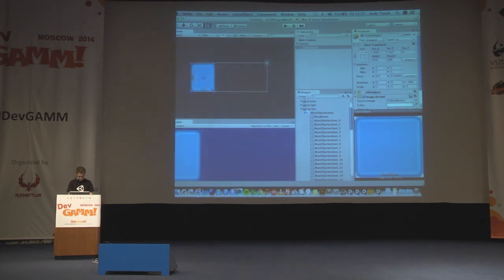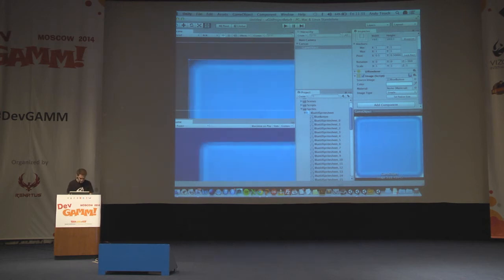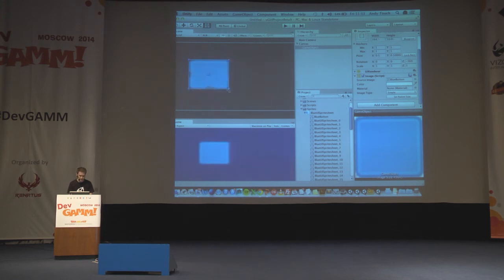And let's scale that down. Well, let's actually use the set native size. So what you'll notice, I have my blue button like so. However, if I scale it, it looks horrible. It sort of looks too bad. So what if I want my button or my area to scale based on the screen size, but not go into this horrible, weird aspect?